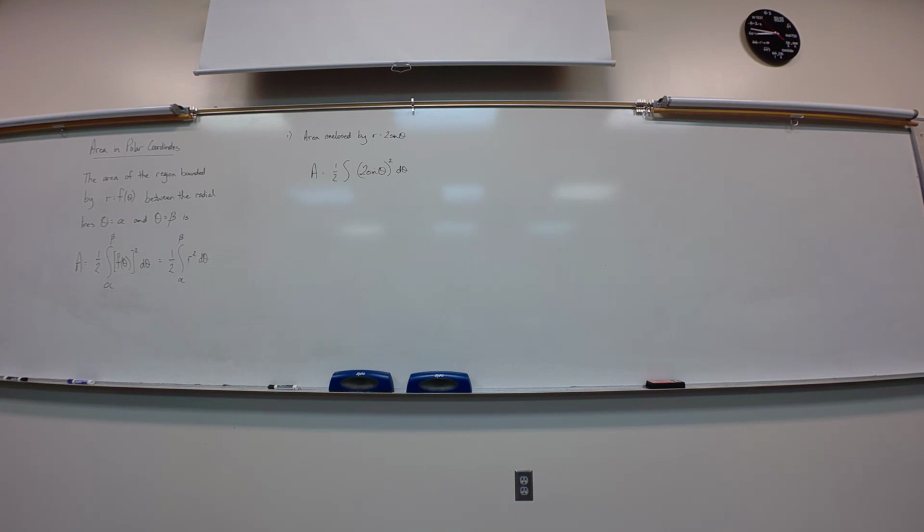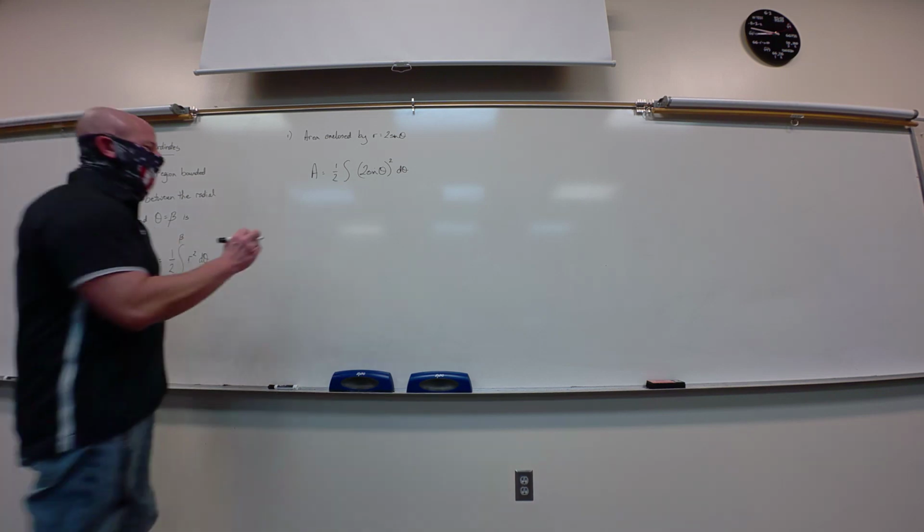And you can play with it a few different times, put different values in. Start with 0. But 0 to what angle will complete the graph? 0 to pi. And sometimes you can just play with it a little bit. You can kind of see it's completing back around that circle, right? So it would be 0 to pi.